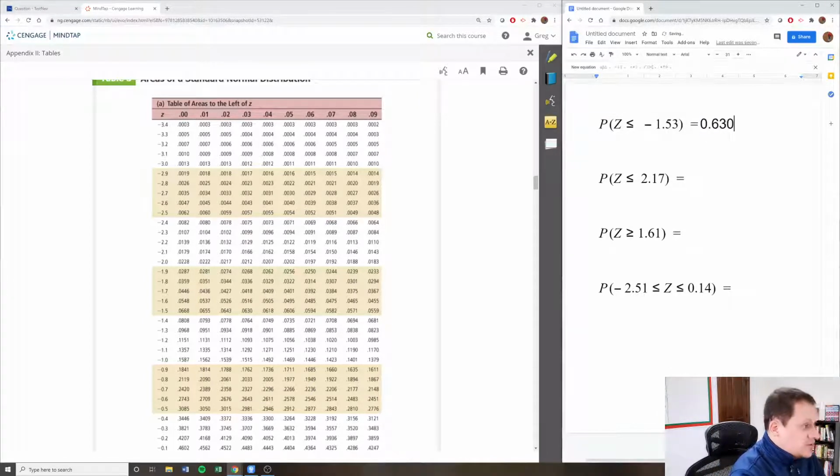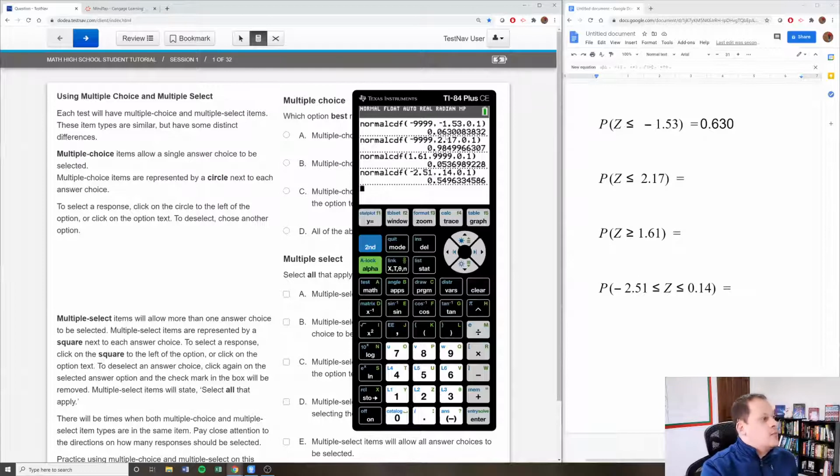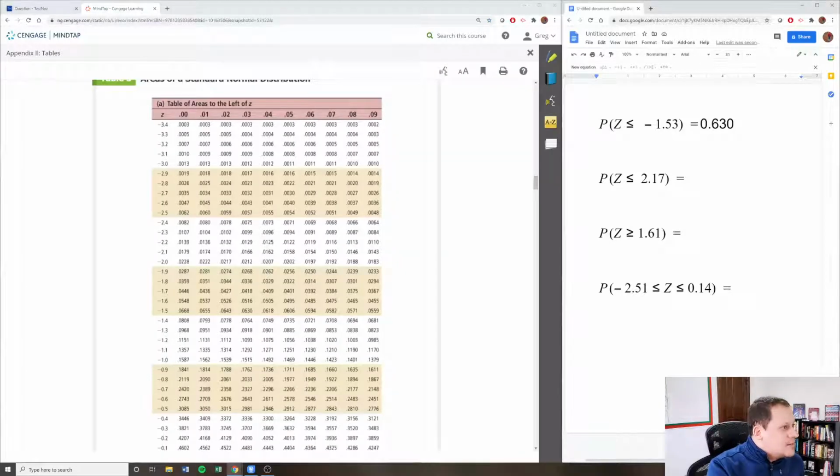And that is actually what we did using normal CDF as well. That's what we had on the calculator. Is it actually here? It is 0.0630 to 4 decimal places. Oh, my bad. I actually typed that in wrong. It's 0.0630. And it's really 0.0630. Either way. Okay. And the reason that you record this to 4 decimal places, you can now see it's because that's what this table does. And that's the standard in statistics, is you report areas to 4 decimals.